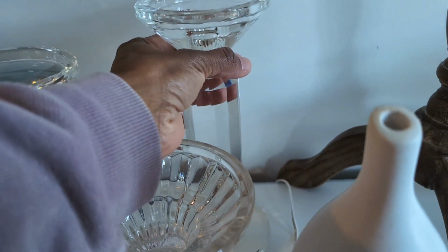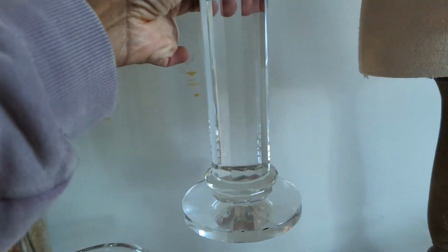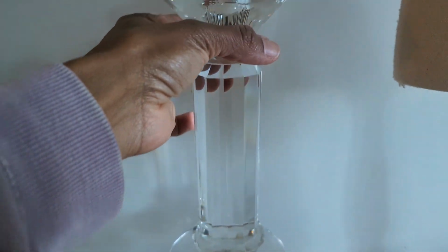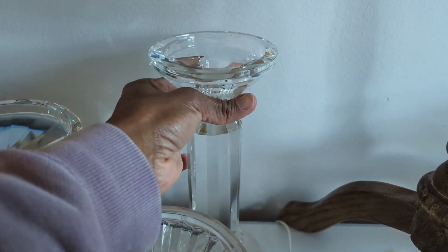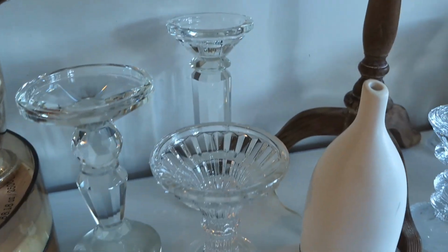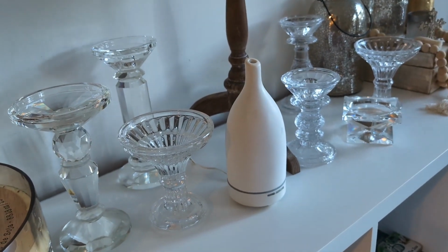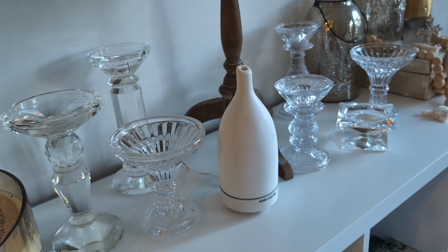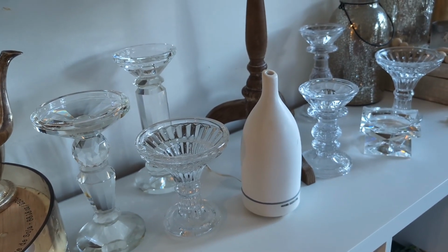I'll hold this one up so you can see. And this one as well, it was super, super filthy when I got it from the Goodwill. It had definitely been in someone's garage or something, but that one was actually $4.99. And also the prices that I'm telling you are the price before my 20% off coupon, so I got them even cheaper. Whenever you donate, you also get a 20% off coupon if you donate to Value Village, which is where I go.